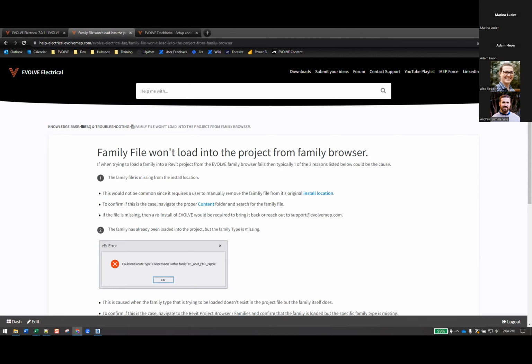Now let me back up and just demonstrate one more thing. So what happens oftentimes when this message appears for the first time is you'll inevitably say, I don't want to see this again, hit OK. This pops up, whether you understood what was going to happen, maybe you didn't, but you kind of cancel out of this, forget that it ever happened. Now, when I click a family, this just appears. I don't get a message telling me what's happening. So this is just popping up on me because I suppressed it.